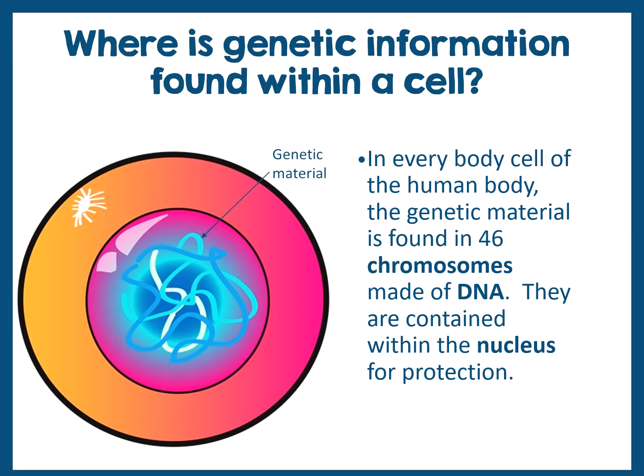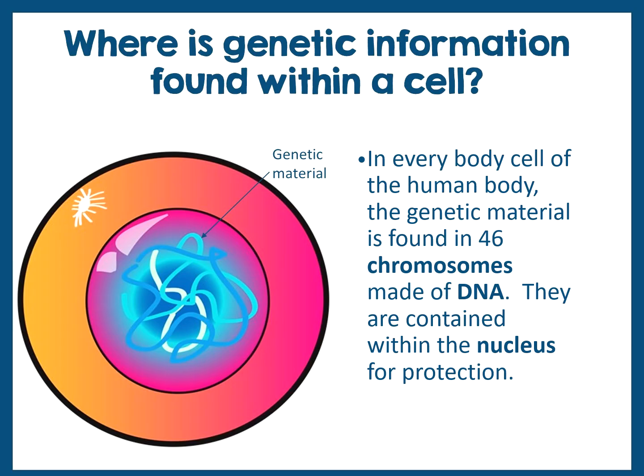So when DNA is being used because the cell is doing its cellular functions, that DNA is in a loose, decondensed form called chromatin, and it kind of looks like a bowl of spaghetti noodles within that nucleus. Well, when the cell is getting ready to divide, it will condense its DNA into chromosomes. And chromosomes are really fun because you can actually count them. And human body cells have 46 chromosomes.